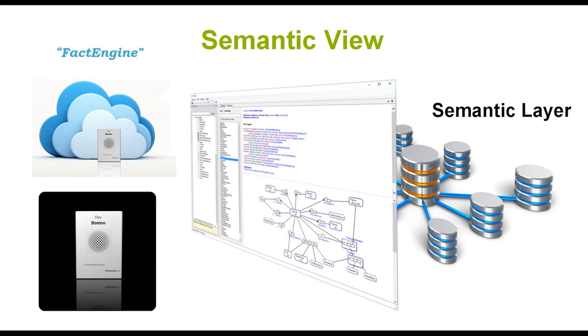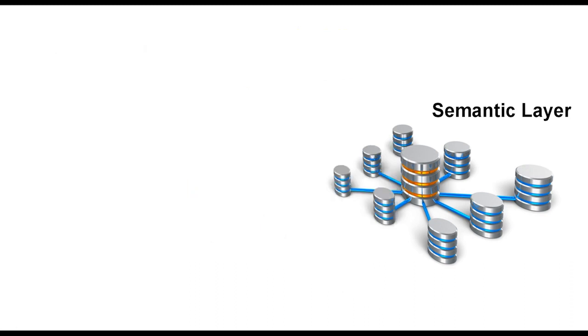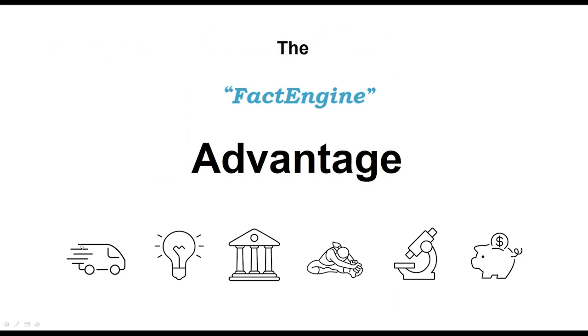it operates over. So the FactEngine Advantage lets you keep your semantic layer and the investment that you already have, and is a solution which is rapidly deployable. It's a smart solution because you get to keep the investment you've already made. Whatever data governance processes you have in place, you get to keep those as well. It's a very flexible solution that allows you to implement at the desktop level, on an intranet or extranet or over the web. It offers you business intelligence at a very reasonable cost, and that is the FactEngine Advantage.